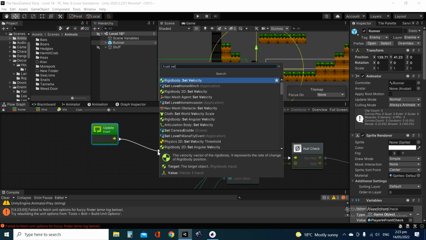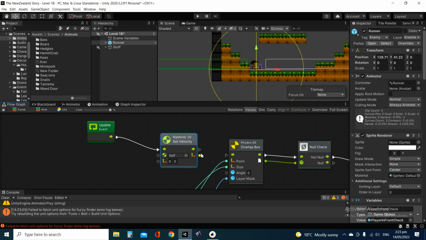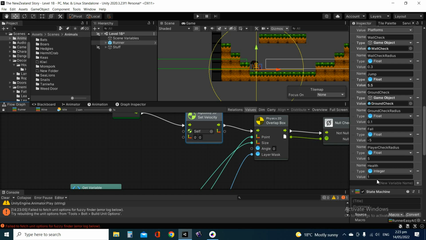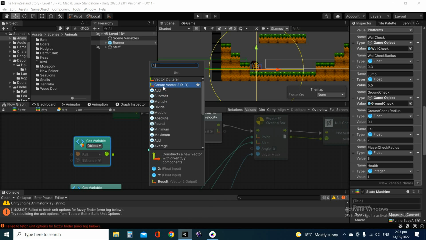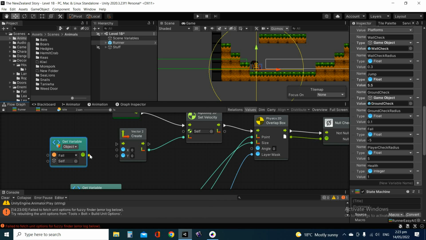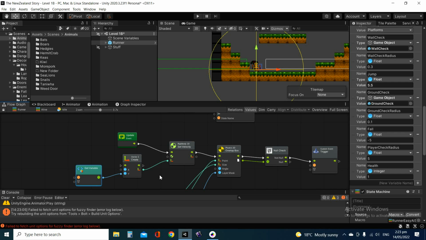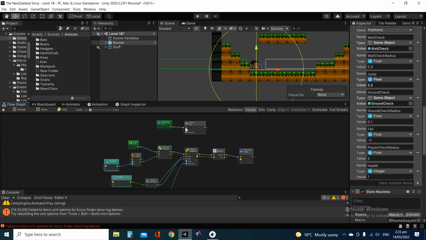Set velocity, this one, I'll go 0, pass the flow through, and in the variables I'm going to grab that fall variable. I'm going to create this, the fall in the y and 0 in the x, so continually it will be updated for him to stay still when in idle, so he will not slide along the ground.